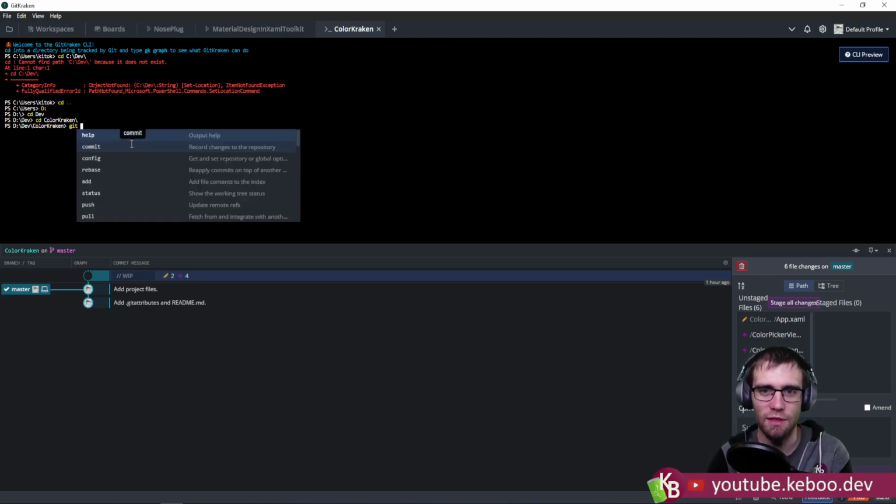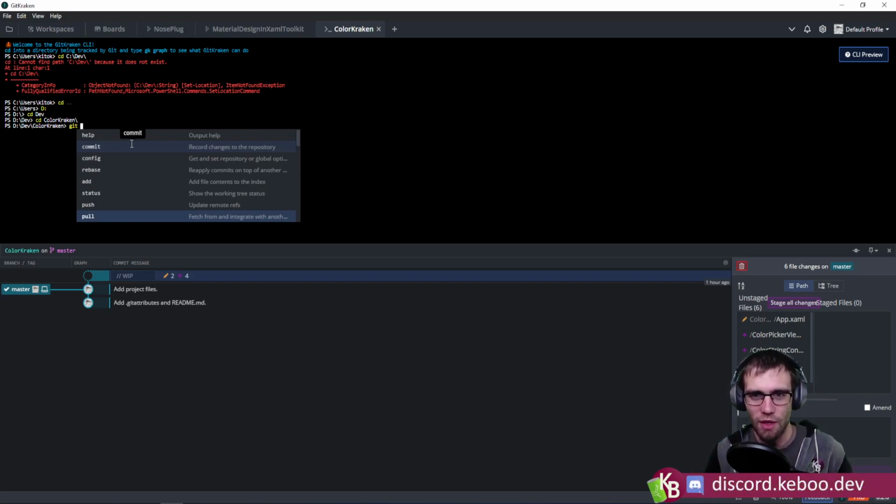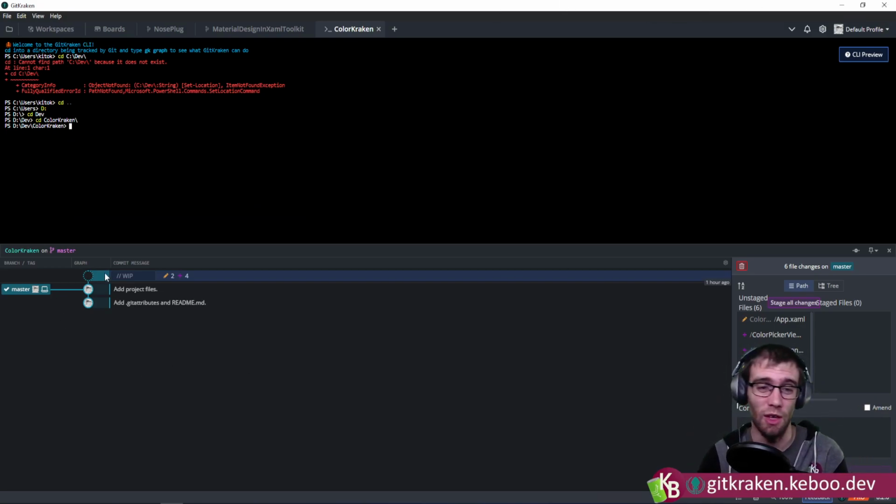But the other thing that it does is it tries to be helpful as far as providing reasonable IntelliSense. It's not quite like the tab completions that you get in other terminals, because they rolled their own terminal inside of it. So especially if people are familiar with command line Git, this is kind of a good introduction. Oftentimes when I'm teaching people Git, this is my favorite because I can teach command line commands, but then you can watch the Git tree down below update as you're doing rebases and cherry picks, and see how it's actually affecting everything. It's pretty cool. So definitely love it.